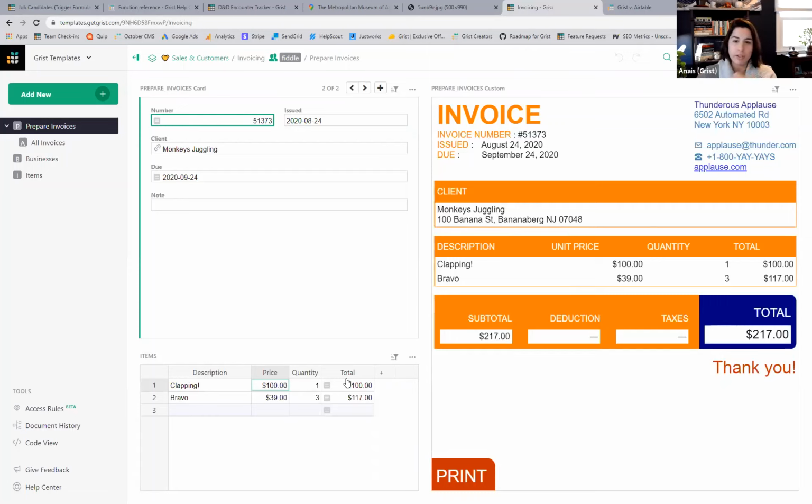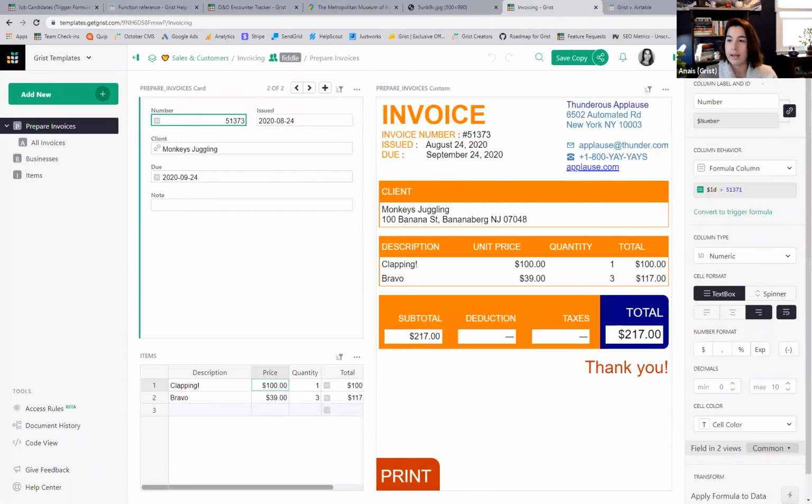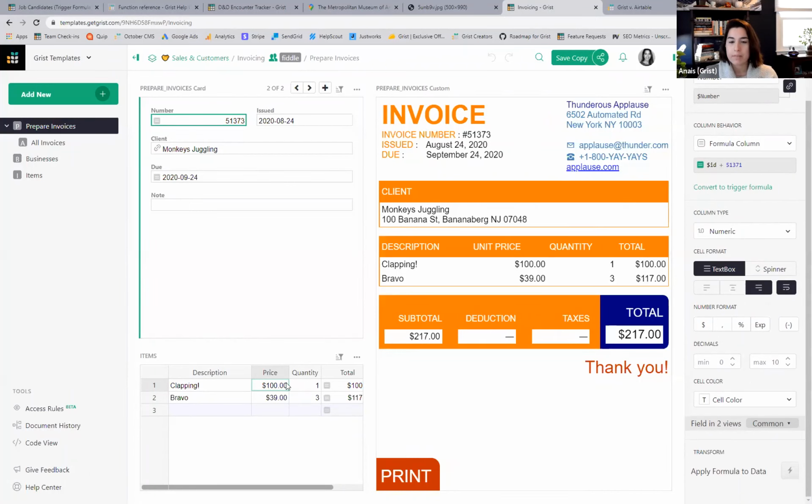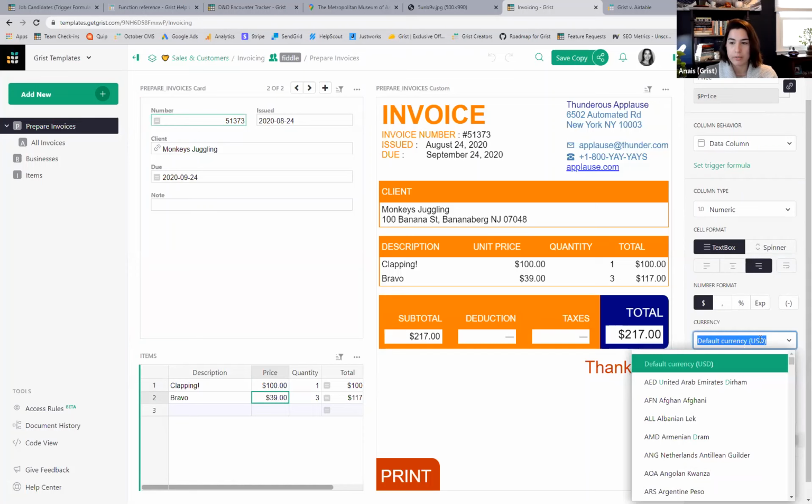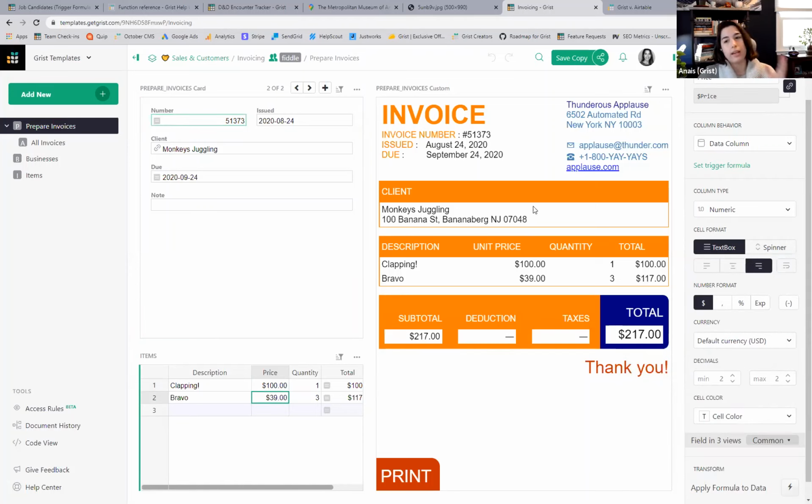So essentially the issue is if you change the currency here, you can change the currency in Grist by formatting the currency. So you can pick different currencies. It's not applying to the custom widget. This is something that we'd like to work out on the forum. Like this would be a lot of fun to figure out, like, how do we bring over that formatting, or find some other way to set the currency within your document. So we can start a thread about that in the forum and dig in deeper. It'll be a bit longer to do here.